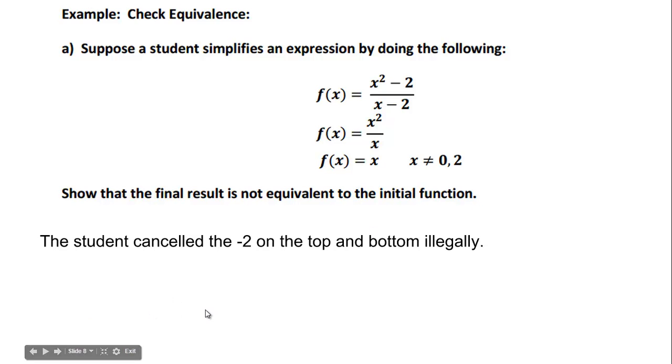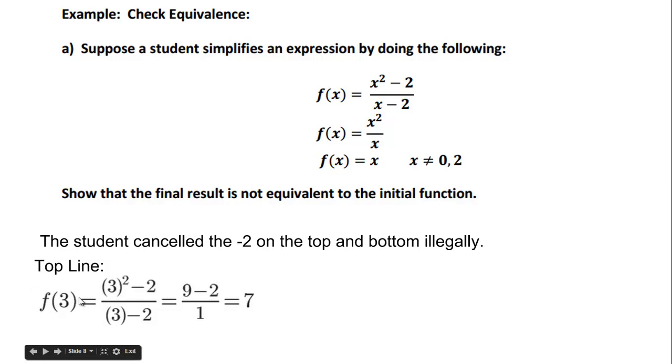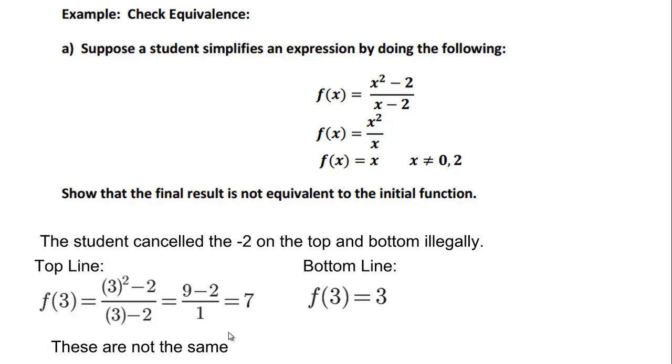But if you want to verify if something's equivalent or not, we just sub in numbers. If we could show that it's not equivalent, all we have to do is sub in numbers. So if we sub in the top line, I sub in 3. Subbing in 1 doesn't actually prove the point. Subbing in 0 and 2, they said it was already impossible. So I sub in 3, and I get 7 on the top, and on the bottom you just get 3. If you sub in 3, the output's 3. And these are not the same thing, so it's not equivalent.